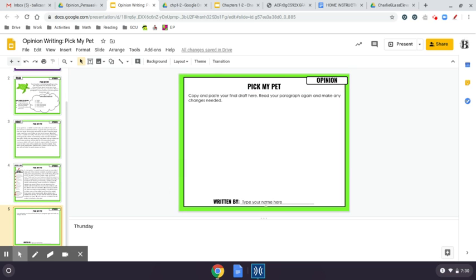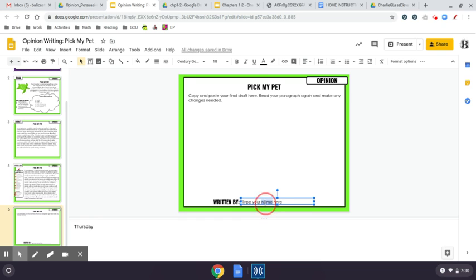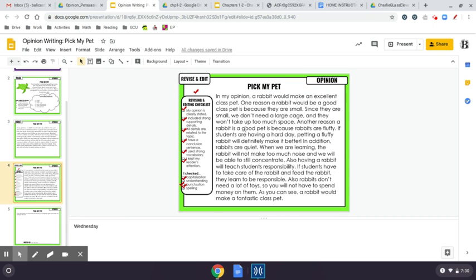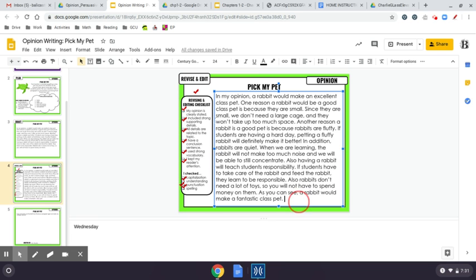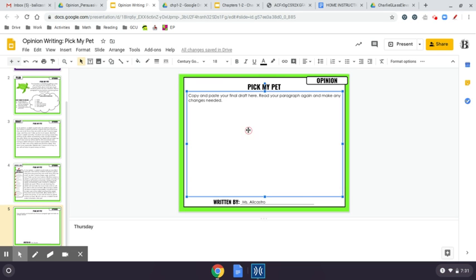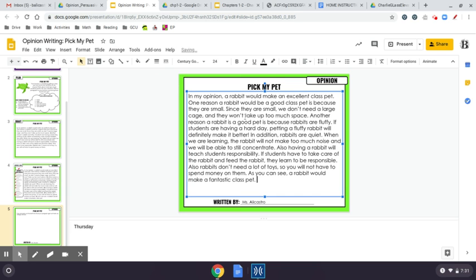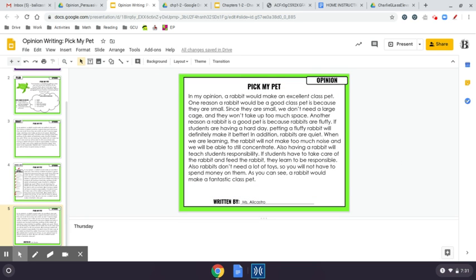And then your final copy, you're going to write, so I would write my name here. And then again, you're going to put your rough copy here. And you can even just copy it and paste it. And I want you rereading it to make sure that it is complete and that you're fine with it, that you approve of it. And then if you want to maybe add a few pictures here, you can do that. That's up to you. And I will be having you share your opinion on Flipgrid. I will have you share your writing.